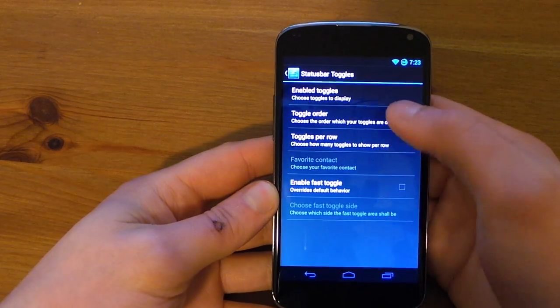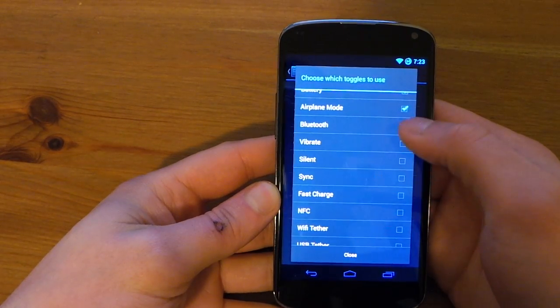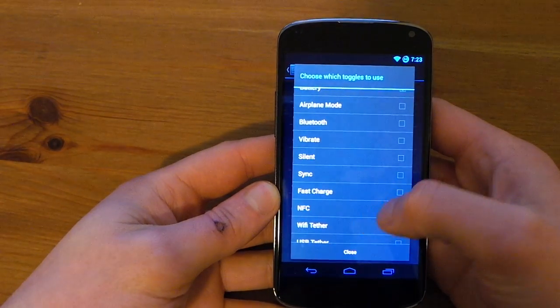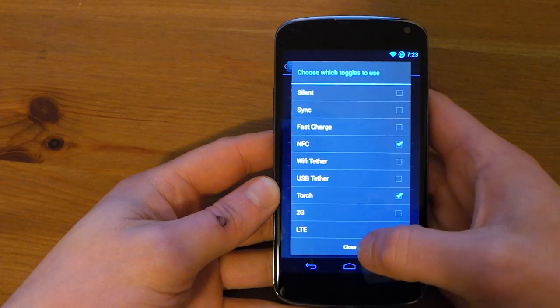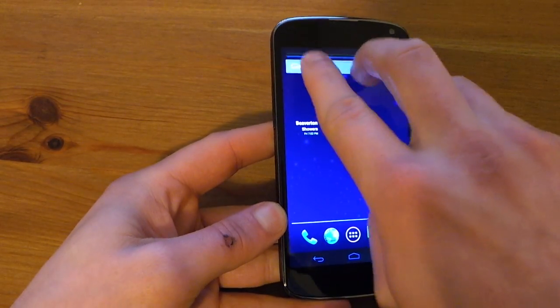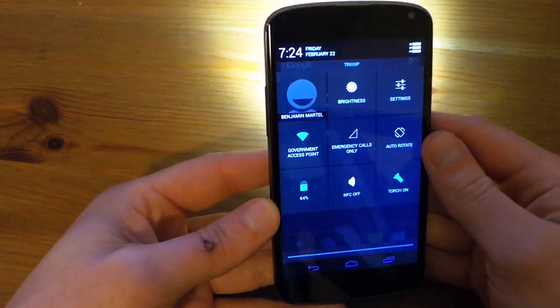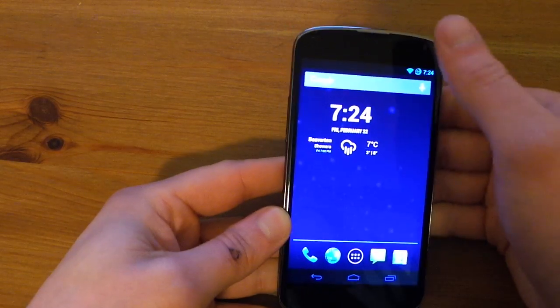So say we check out this quick settings real quick, we can see all the different stuff that's enabled. We can say disable Bluetooth or airplane. Instead, we want to put on NFC or a torch, which is always nice to have. And then you just close that out and you're going to be good to go. A little two-finger slide down here, and it's going to show all the different ones. So you got your torch. Oh yeah, fancy, fancy.